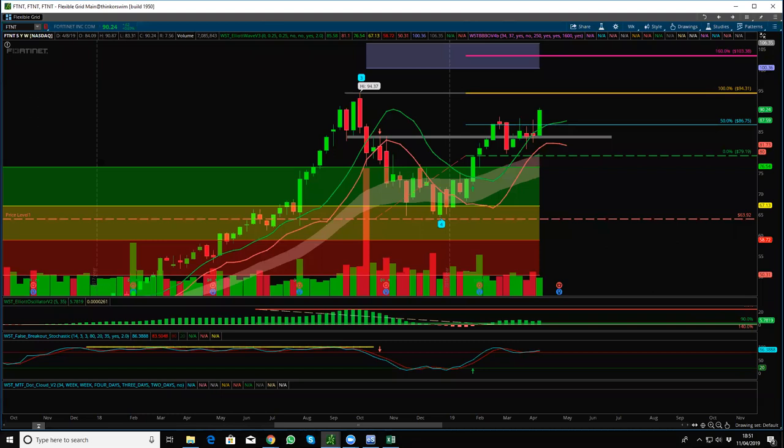It should be included, James. The cloud, it should be included. There's probably different files in there. Yeah, you can't shade it. You can only have two lines on TradeStation.